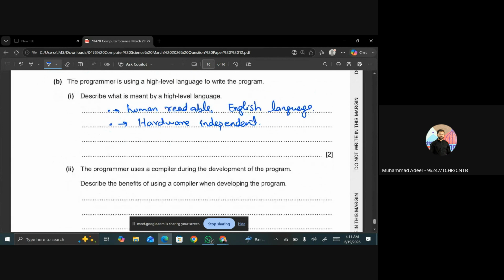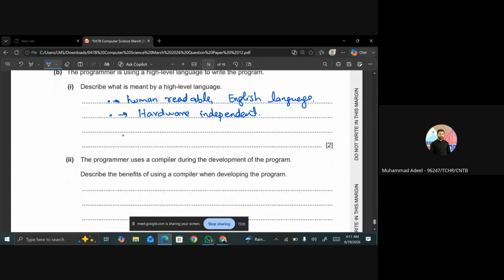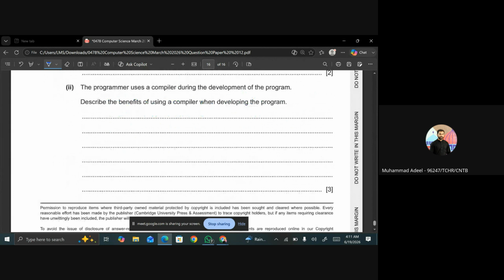Next question: they say the programmer used a compiler while developing the program. Describe the benefits of using the compiler. So first, it can check the errors, and it can translate to low level code in one go. And it's the fastest one compared to an interpreter and other tools we have.